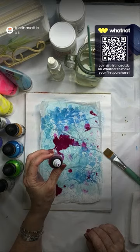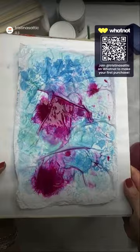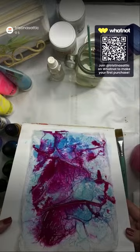And now I'm going to do this. And I love the way it spreads when you spray the water on, right? Ooh, so pretty. And then, of course, because this is crinkly paper, it's not going to travel the same way the last one did. Let's see, I want to move that a little bit more. Oh yeah, nice. I'm feeling like I need a little bit more of this aqua color in there, don't I?